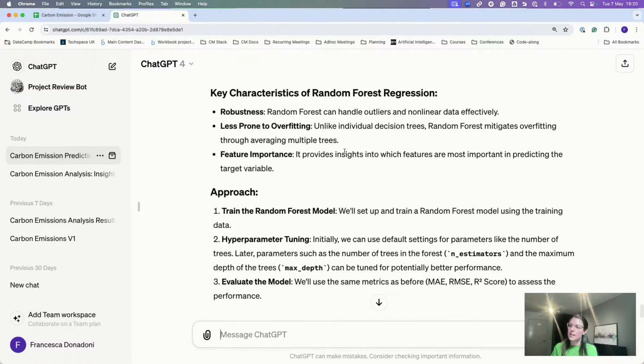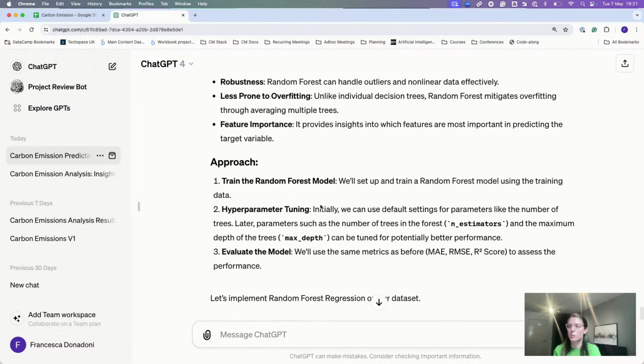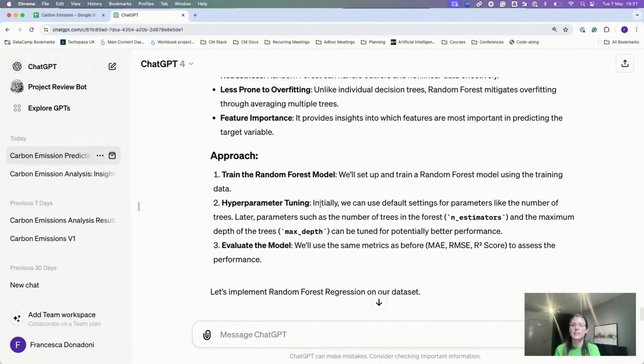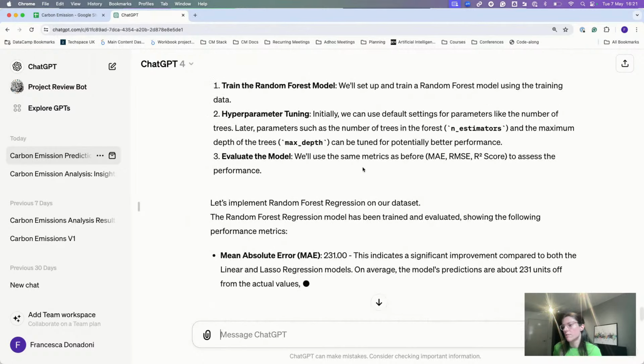So it's less prone to overfitting compared to decision trees. It can handle outliers more effectively. It provides insights into which features are the most important. So it looks like it's a more promising one than the previous 2 regression models, but I'm curious to see the results.